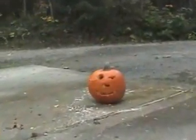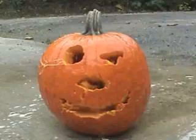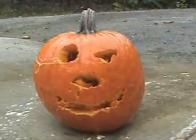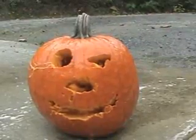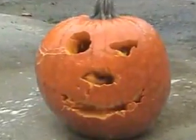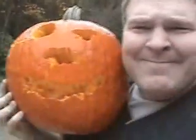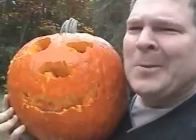So as you can see, hydrocarving creates the nicest rough, kind of sort of spooky edges. You can even use the pressure washer in fan mode to kind of create all kinds of nifty little shapes. Also, you can use it to cut out the top if you'd like. So this Halloween, if you're strapped for time and you need to carve quickly, hydrocarving is the way to go.